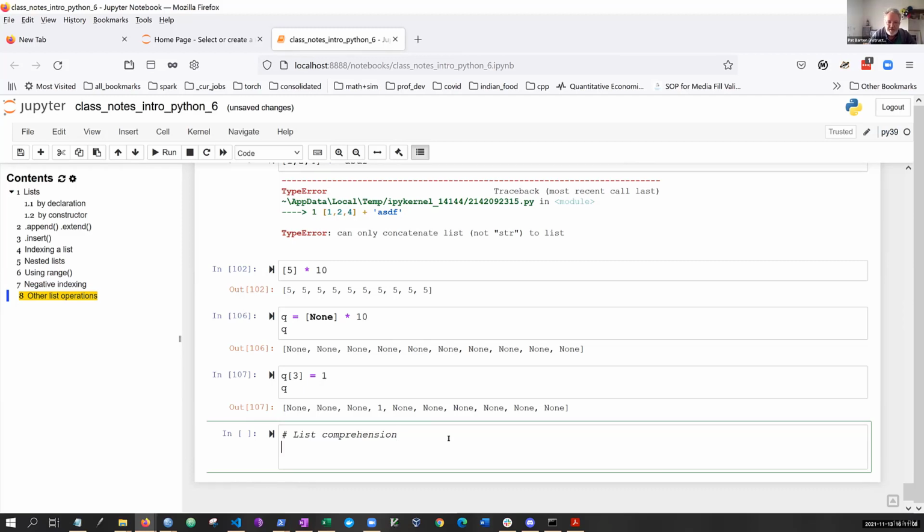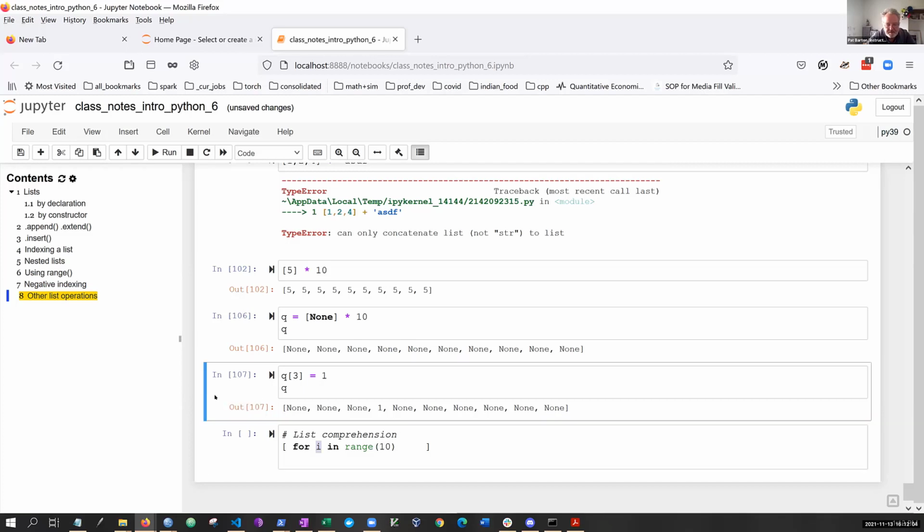Let me show you. So if you're going to make a list, you're always going to start with square braces. Now it's possible to put in an iterating expression. So you can say for i in range 10. And what that's going to do is expand this. So this will give us all the numbers between 0 and 9. We've seen that before. And if you make an expression like this, you create a variable i that gets incremented and gets reassigned for every element in range.